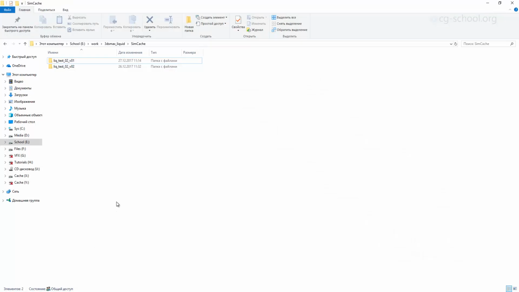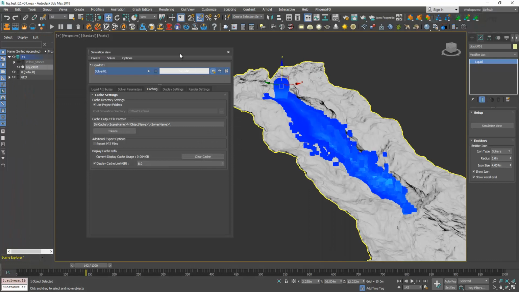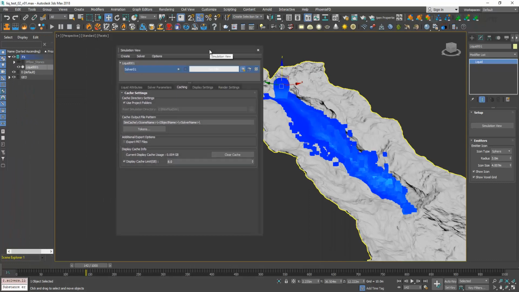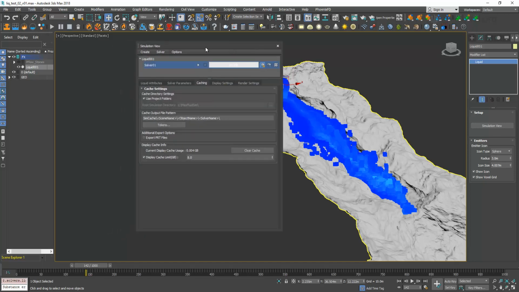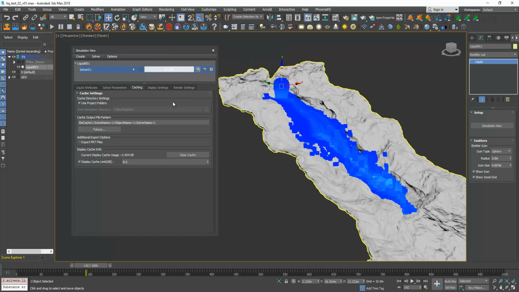But sometimes we can use different hard drives to allow us to write those files into those hard drives. In fact, I have two different hard drives, called cache, X and Y. And I prefer to write cache files in those drives. I don't like to save my cache in the same folder as the scenes, because it takes too much space. Actually, the cache files have a big size.